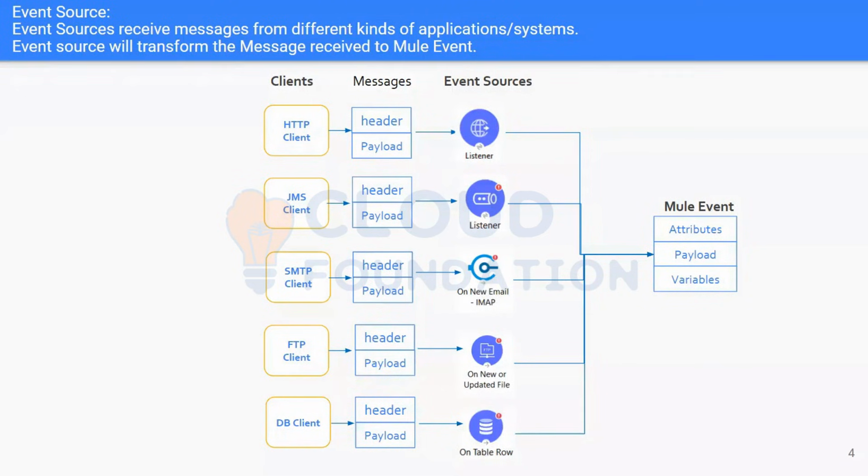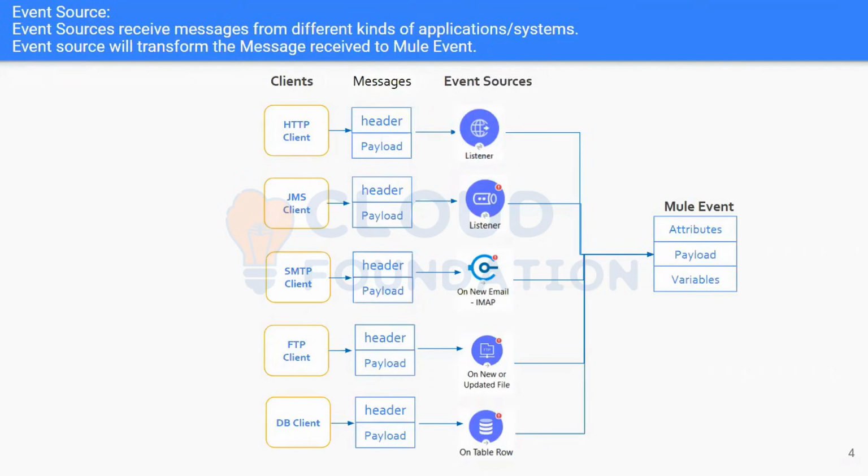So I understand you're saying the standard for the message is that it contains a header and payload, but the header in an HTTP client and the header in an SMTP client are different. Correct, exactly. But the listeners are experts in how to listen to and process each of these clients. That specific listener knows how to understand that kind of message.